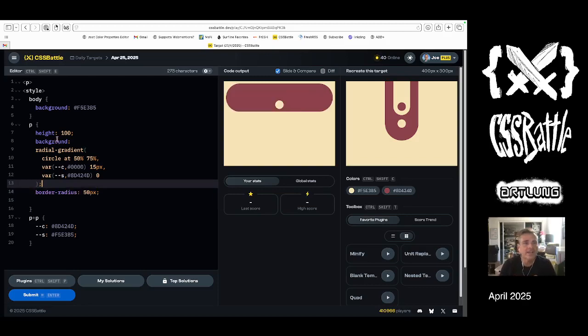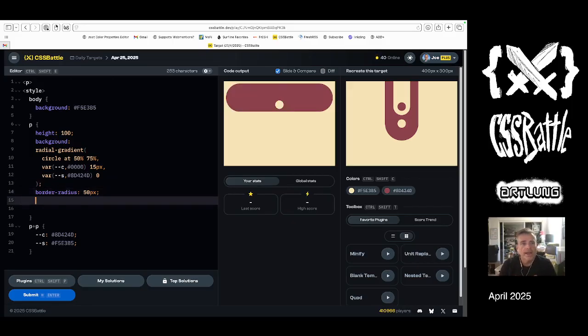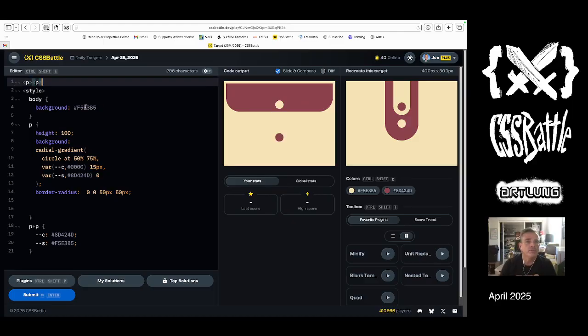So that's kind of forming. And I would like to do 0, 0, 50 pixels, 50 pixels, right? I'm going to add the second one. So there's the second guy. If I remove this, you can see it's two elements.